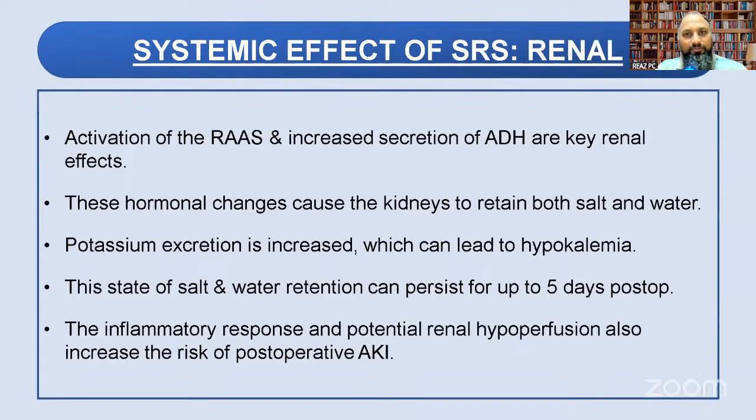The effects of the stress response to surgery on the renal system are due to activation of the renin-angiotensin-aldosterone system and increased secretion of ADH. These hormonal changes cause the kidneys to retain both salt and water. Also, potassium excretion is increased, which can lead to hypokalemia. This state of salt and water retention can persist up to 5 days in the postoperative period. The inflammatory response and potential renal hypoperfusion also increase the risk of postoperative acute kidney injury.